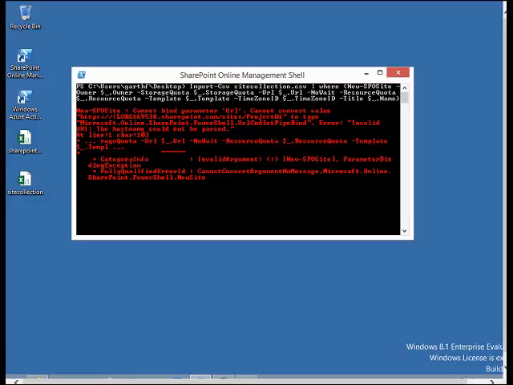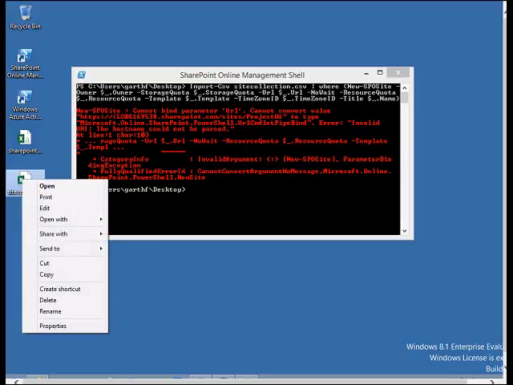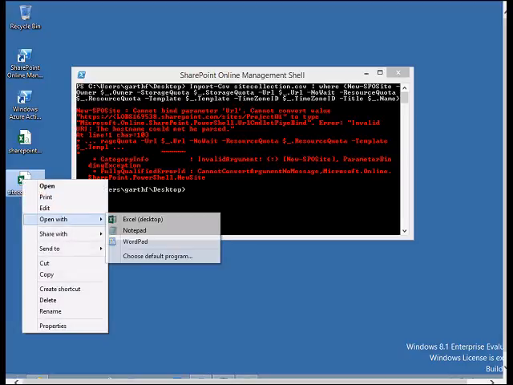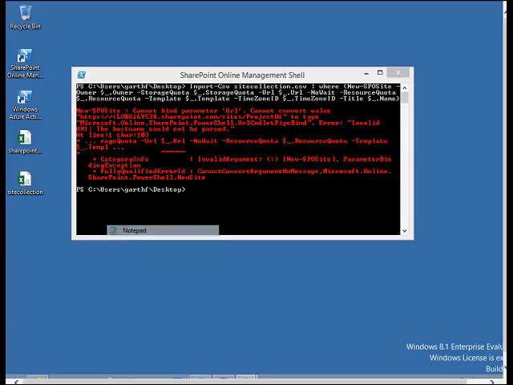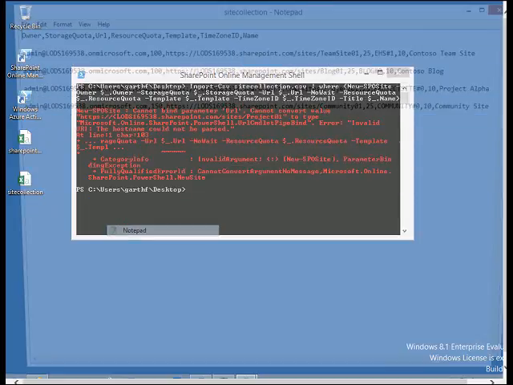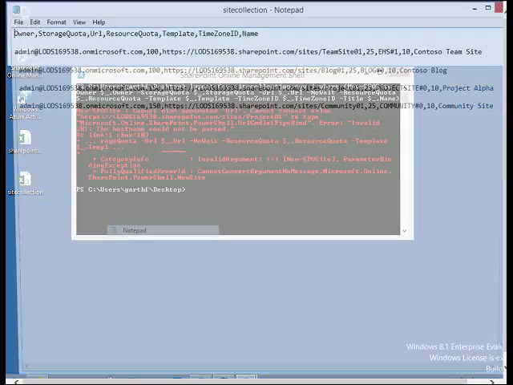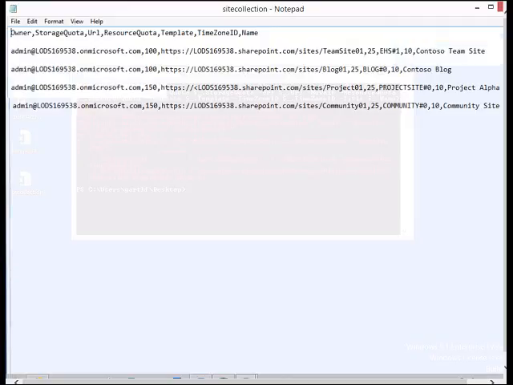Okay, it's giving an error, cannot convert. So there is some mistake. I made a mistake here. I didn't properly format it. That's one thing with bulk imports: you have to make sure the file is properly created.